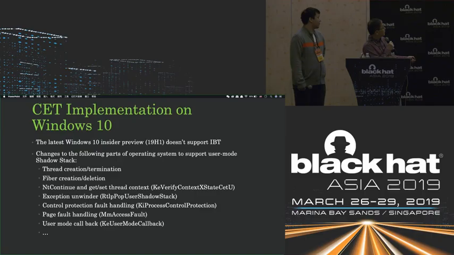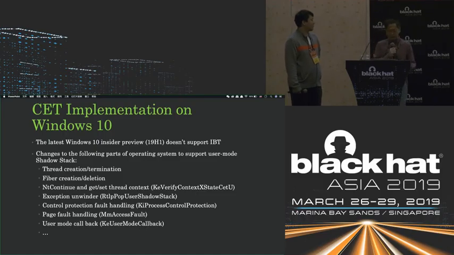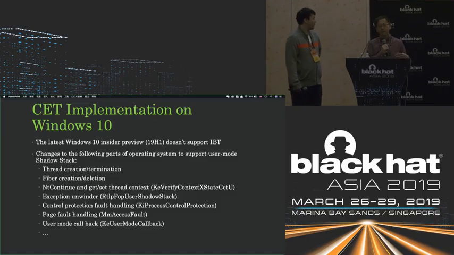For example, thread creation and termination, fiber creation and termination, NtContinue and GetThreadContext, the exception unwinder, control protection for page handling and page fault handling, and user mode callbacks. All those need to be enhanced so that they can deal with this new feature.